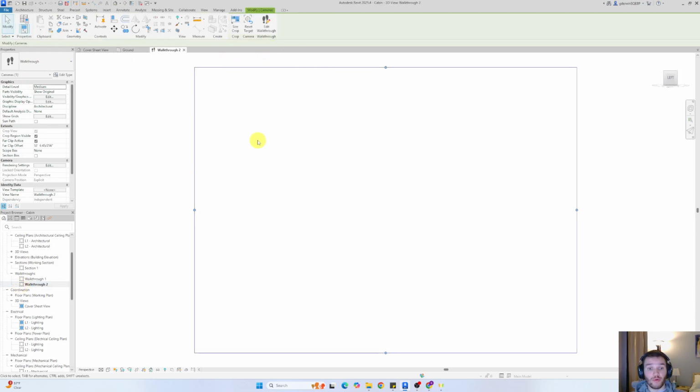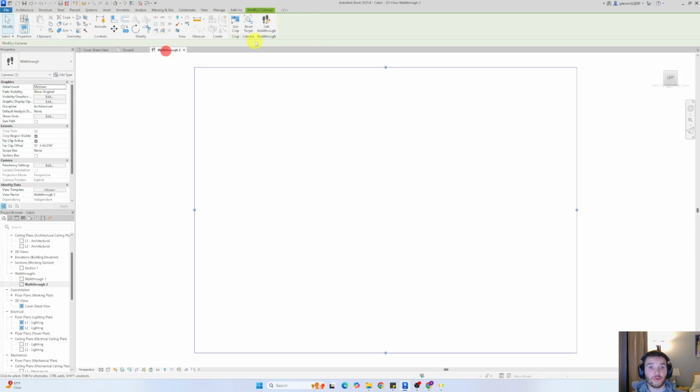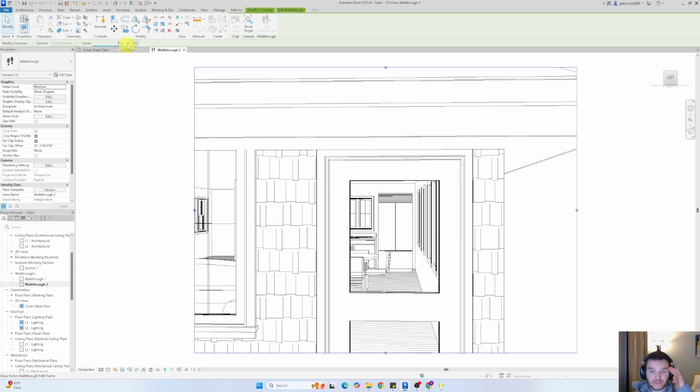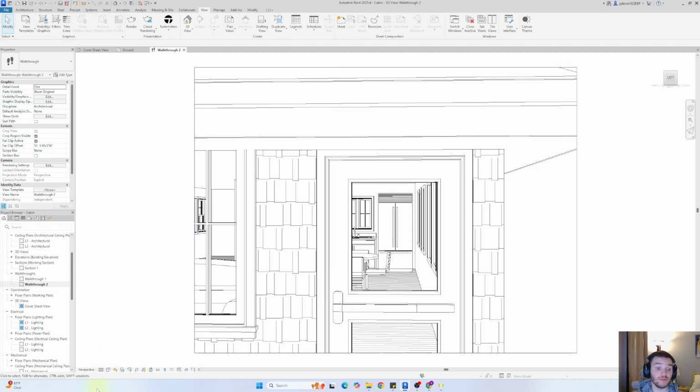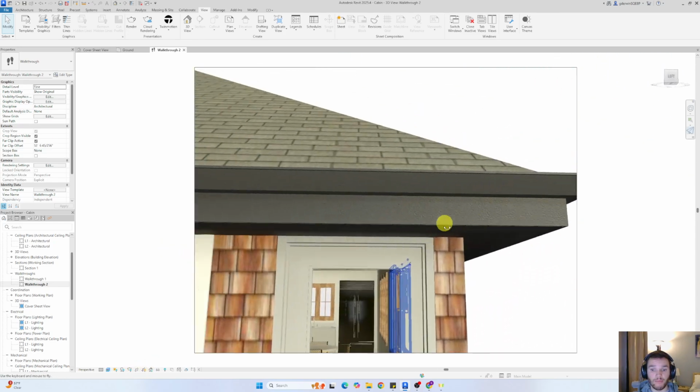Now, right now I can't see anything. That's because if I go to my ground floor plan, my camera's all the way at the end. So I'll show you how to fix that. In your walkthrough camera, click Edit Walkthrough, and you're going to go ahead and set this to frame 1. All right? And you'll see that we now appear in our plan. I'm going to go ahead and make this as high quality as possible so I can see all the different features of my home. So I'm going to make this fine, realistic, and then I'm also going to go ahead and start looking around my home.